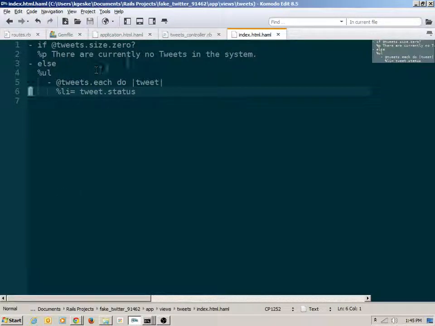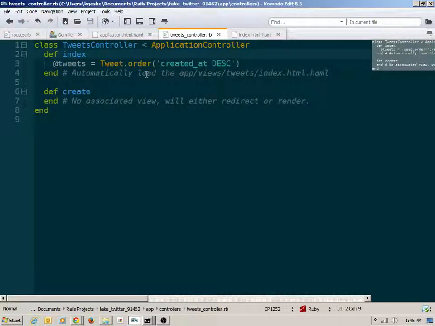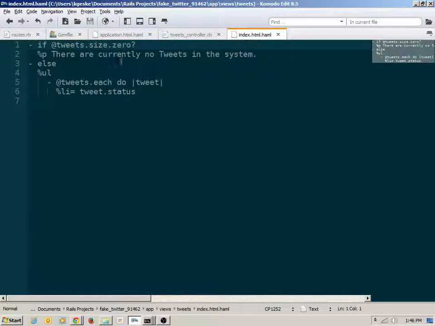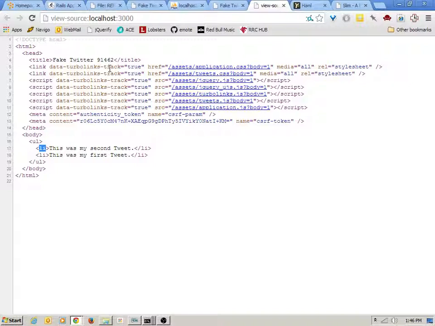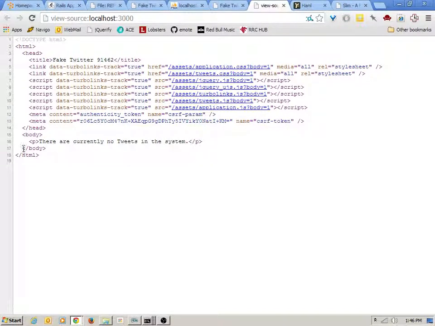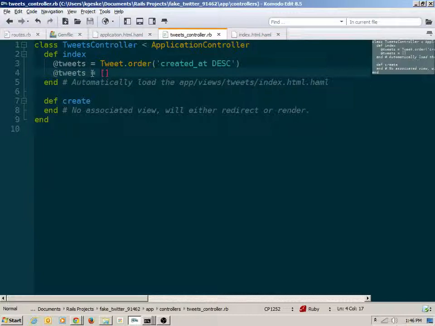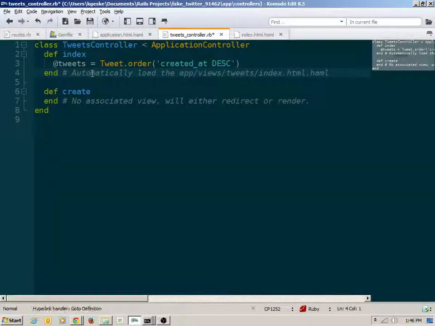If I wanted to test out this alternate path, where tweets size is 0, I could just go in here and temporarily overwrite my tweets variable to be an empty array. And now it really will have a size of 0, so that when this gets executed, we should see if this actually works. So I can go back over here, reload, and yes, it's turned into a paragraph tag instead of the UL. Same thing here. So that's just for testing purposes. I just overrode it to an empty array.